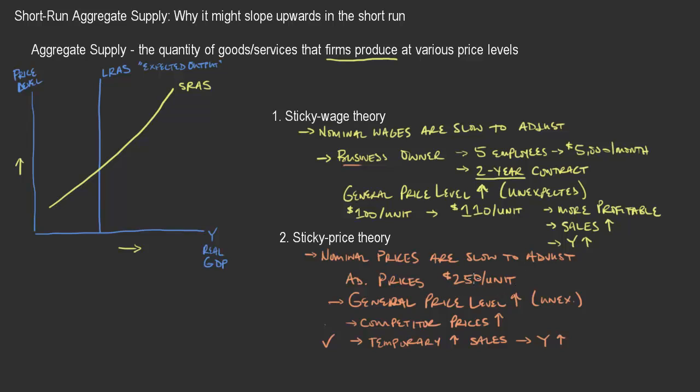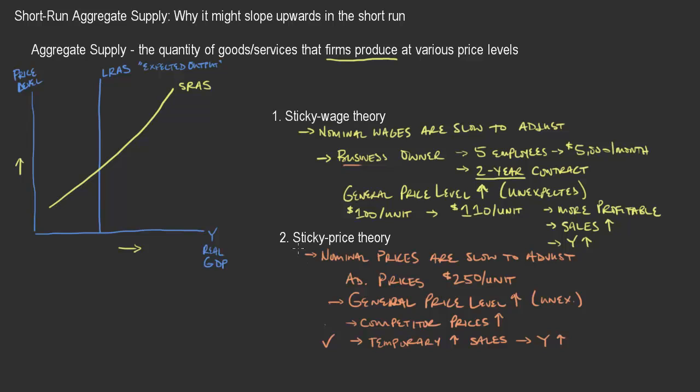And if your profitability is decreasing, then instead of increasing sales, you might be more interested in decreasing sales. You might see some decreasing sales because you're going to say, well, this business is becoming a little less profitable. I'm a little concerned about what's going on in the economy. I'm going to hold back a little bit. And so you might see the sticky price theory show up in a number of different ways.